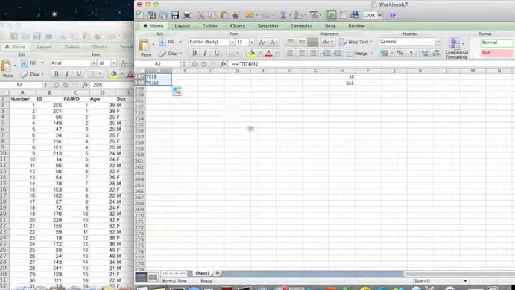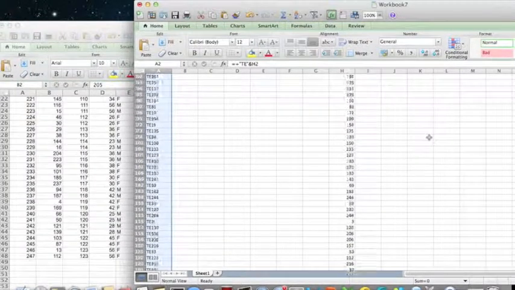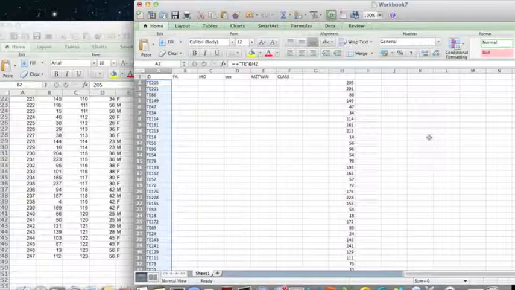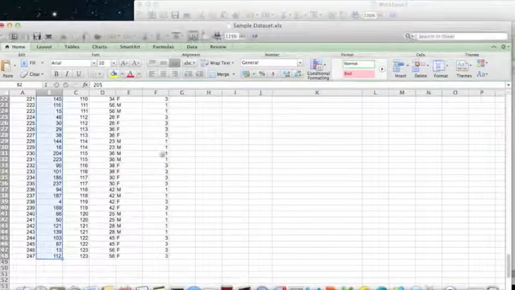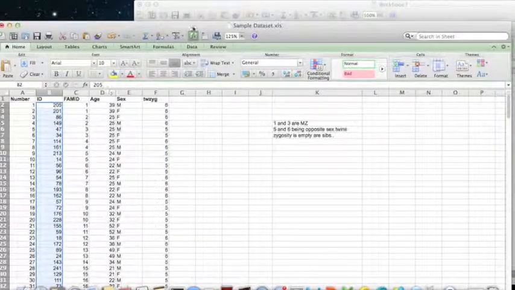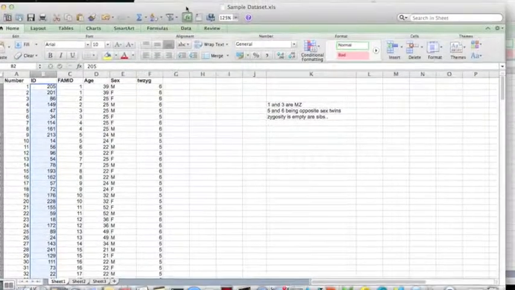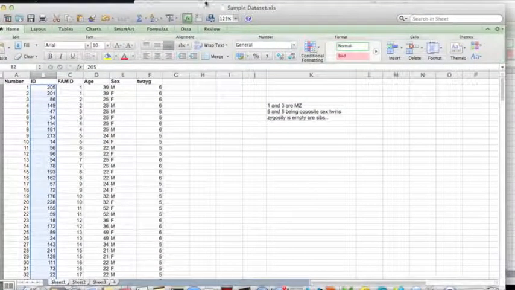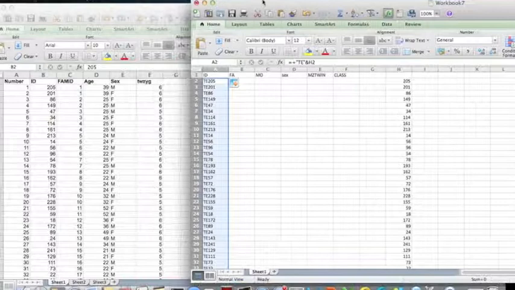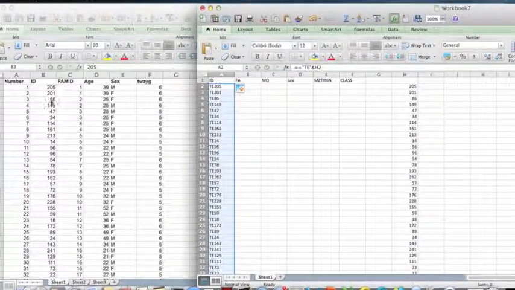There you go. So now that we have subject ID done, in terms of the father and mother IDs, that information is not provided in the sample data set that we have here. Sorry, let me just pull this up so that you can see things more clearly. Father and mother IDs are not provided in the data set.